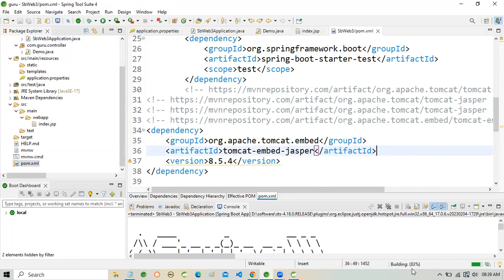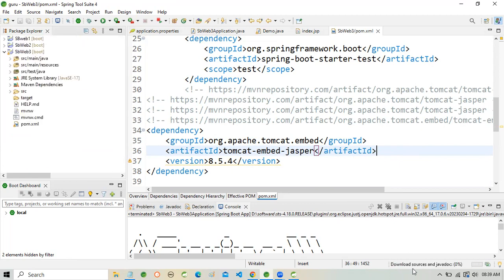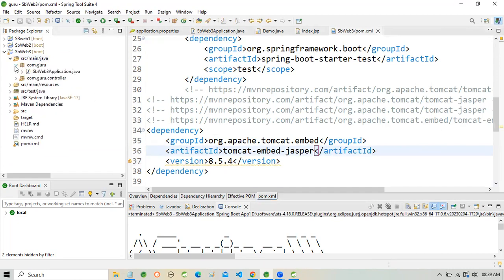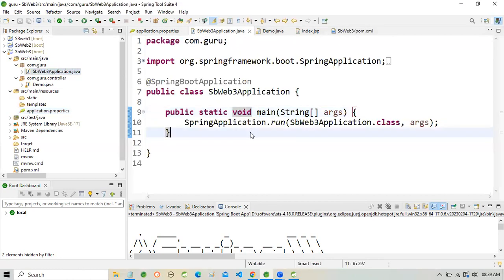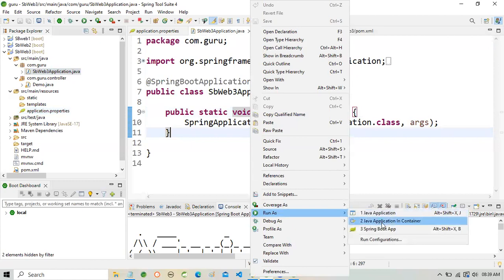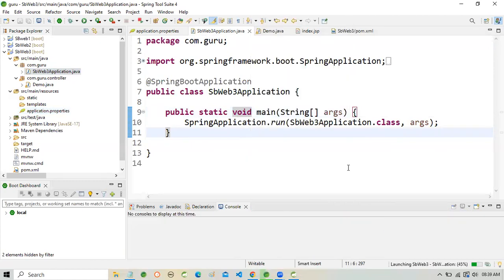Again, I'm trying to execute this application, the Spring Boot application.